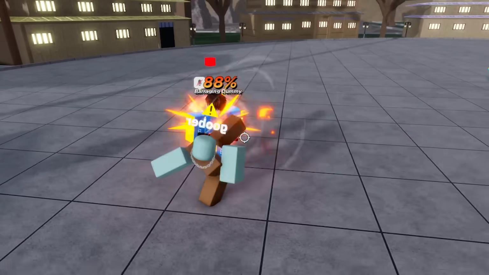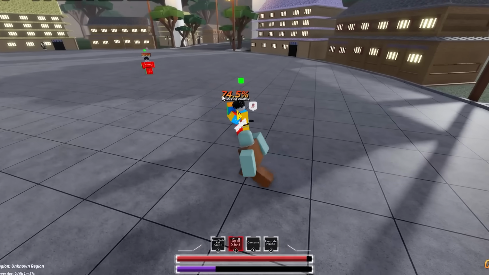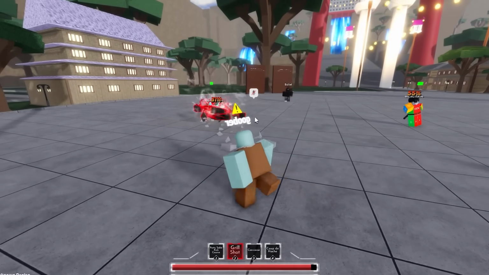All right, but this next move is called Grill Shot, and we're gonna go ahead and use that. Oh, there we go. Oh, wait, he blocked it, bro. The blocking dummy blocked my hit. All right, here we go. Here is the Grill Shot. That is sick. Look, it leaves a mark on the ground.